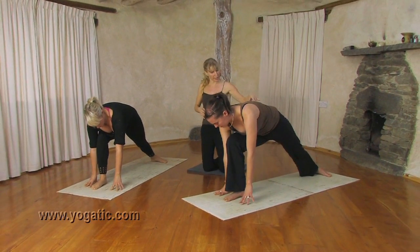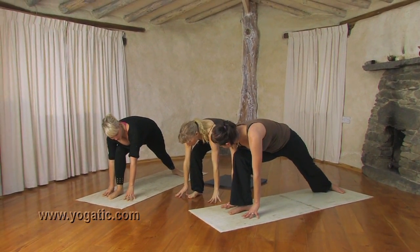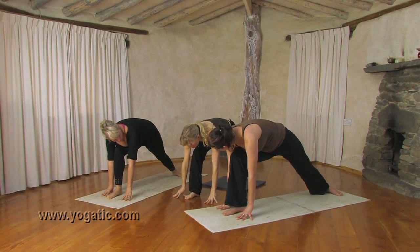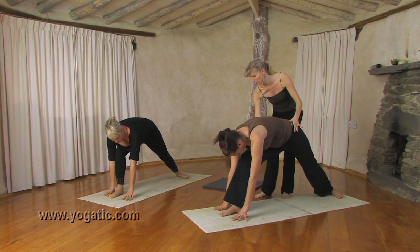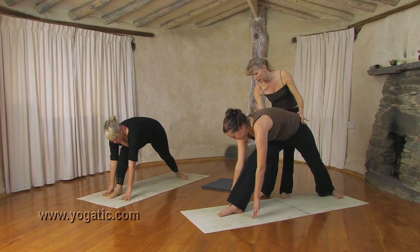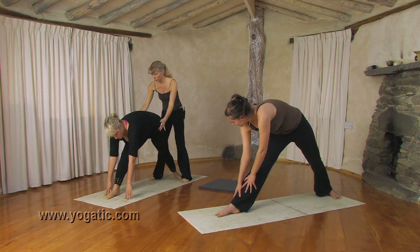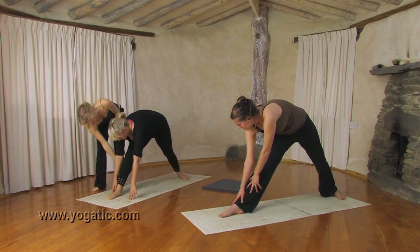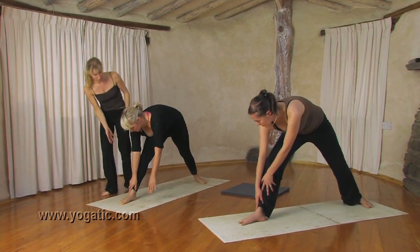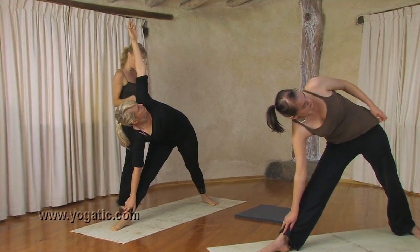You're going to bring your right hip back — pull the right hip back strong, pull up that thigh, begin to straighten the leg, and bring the right hip back as much as you can while the left hip moves forward. Then with a straight leg, or if straight doesn't happen, place your hand somewhere on the leg. Come up, turn your belly, your ribcage and your chest, and bring your left arm up. That's beautiful.